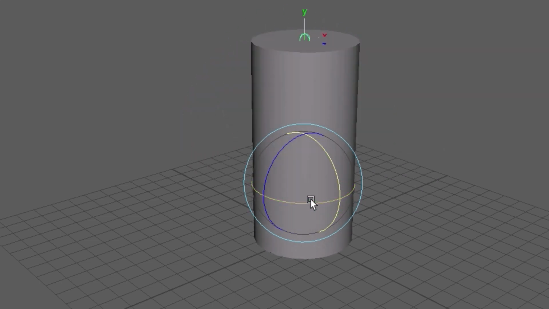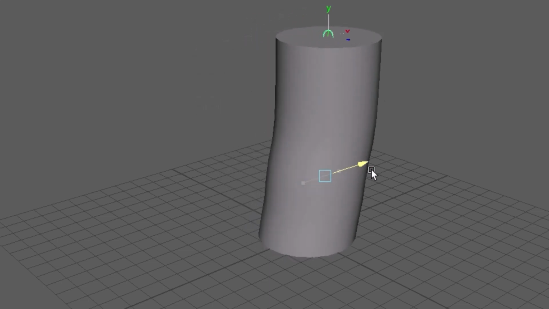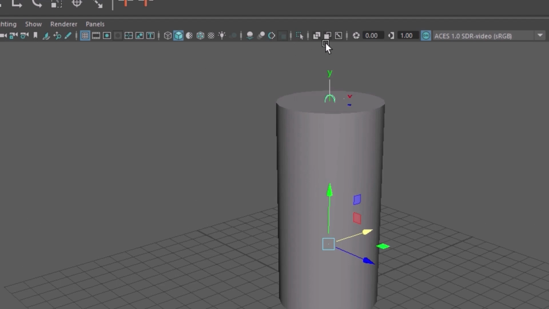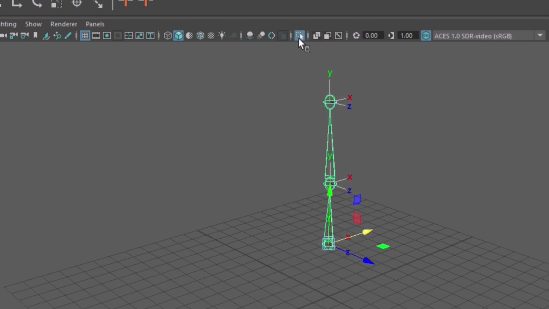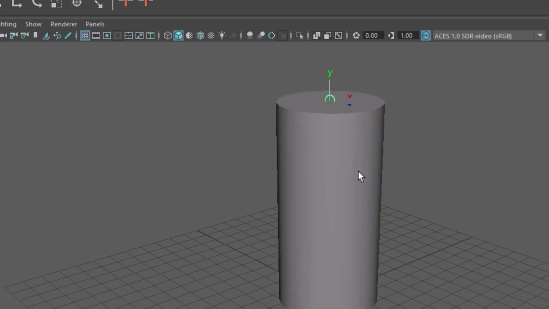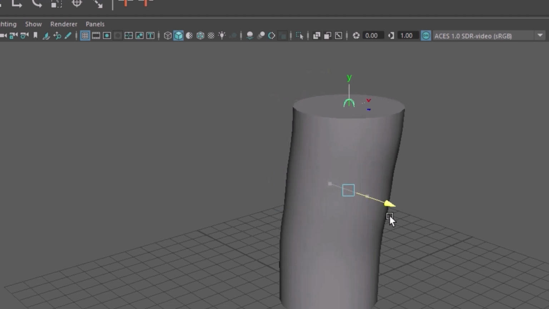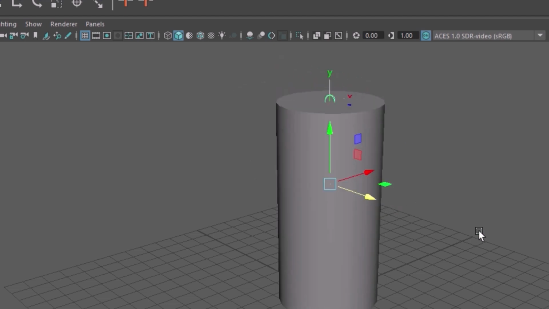Rotating is not the only option. If you click on W, you can move your joint, which results in moving your mesh. Now, if we click on here and select another joint and then go back, you can move this joint that affects a different part of your mesh. See? Now, let me show you something cool.